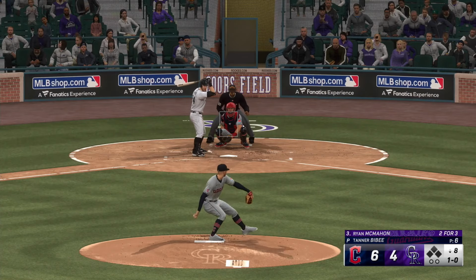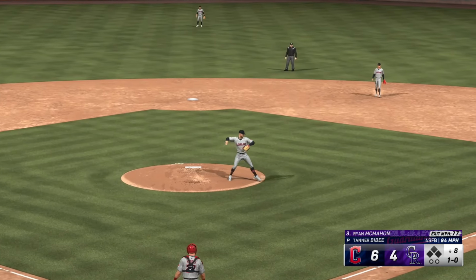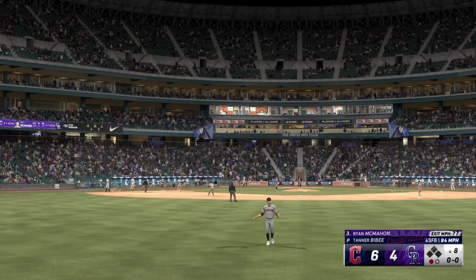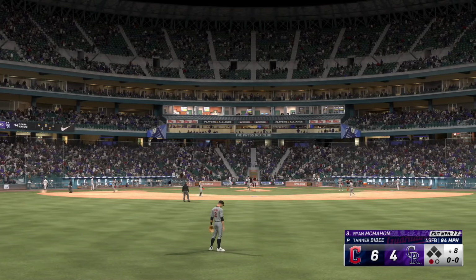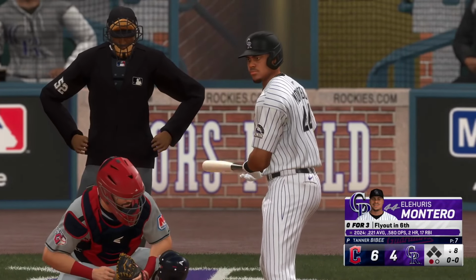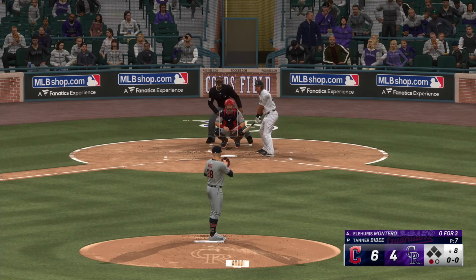Left-hand batter waits. Up the middle, and he knocks it down. And they get the out after the ricochet. It's a good recovery, though, after giving up the home run. Not allowing it to stay in the head, but going to work at the next hitter. And a tough one at that. So next will be the four-hole hitter for the Rockies, Elauriz Montero.